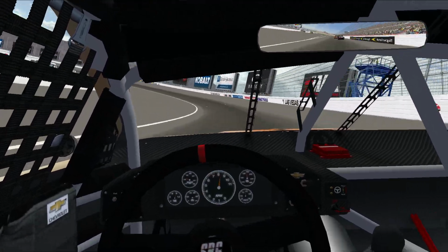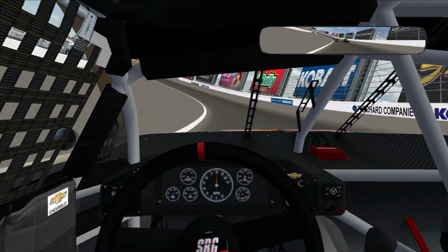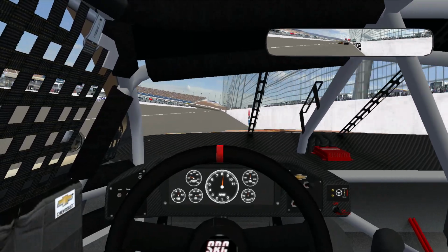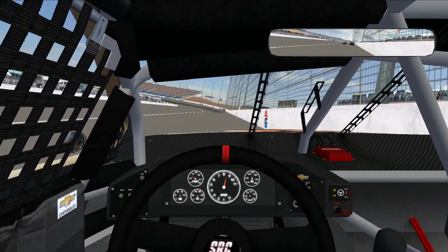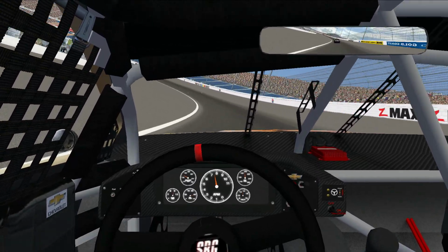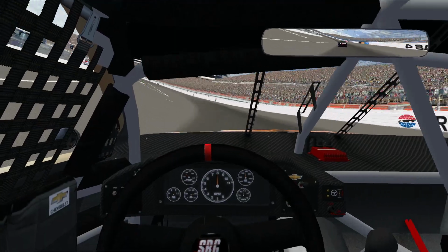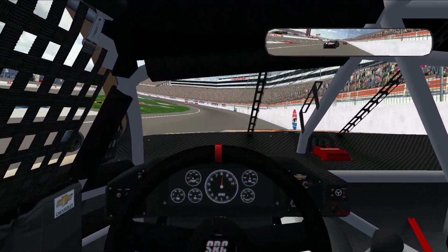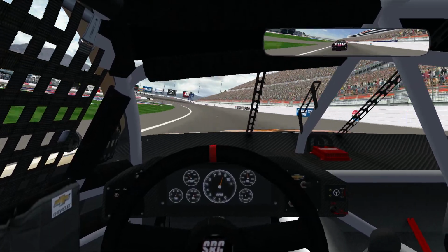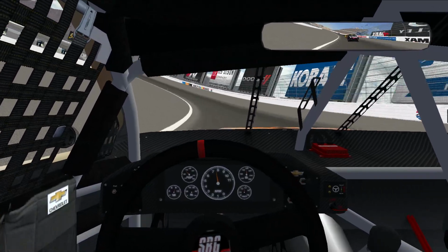I believe Brandon qualified toward the middle of the pack, like 6th or 7th or so, so he should be working his way up, and we've got quite a lead here. We're able to get through turn 1 and 2 very quickly, and Truex putting the pressure on Jimmy forces Jimmy to run up just a little bit. It's good to see Jimmy Johnson with a good run. He's looking down there at the bottom. Interesting enough, will he make a move to the inside? No, he stays right in line, almost redlining.